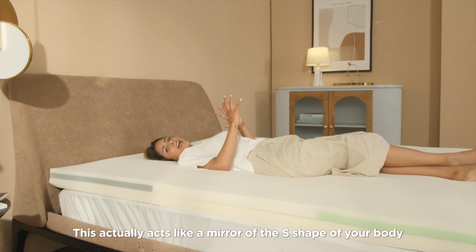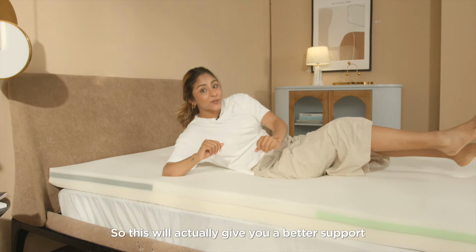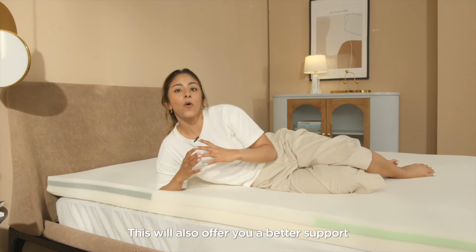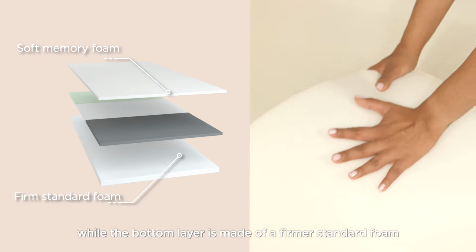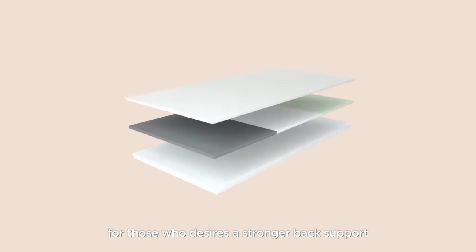So this actually acts like a mirror of the edge shape of your body. So this will actually give you a better support even if you like to sleep on one side of the bed. This will also offer you a better support all the night and you will avoid a lot of pain. Moreover, the top layer is made of a soft memory foam for extra plushness, while the bottom layer is made of a firmer standard foam for those who desire a stronger back support.